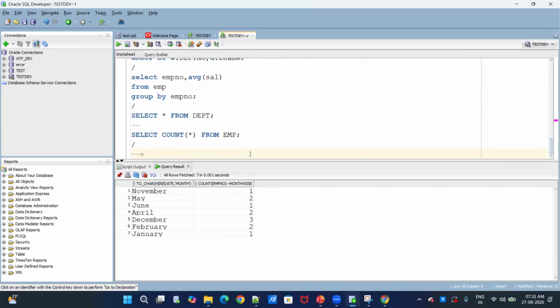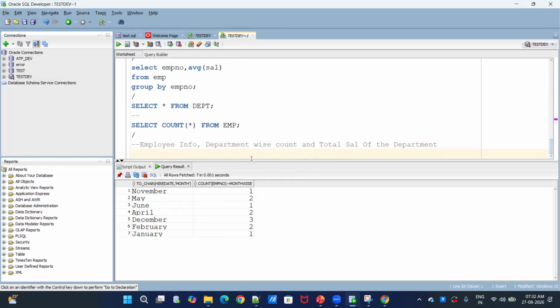I want employee information department-wise count and total salary of the department, and one condition here I'm adding.